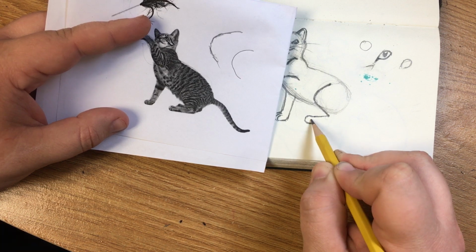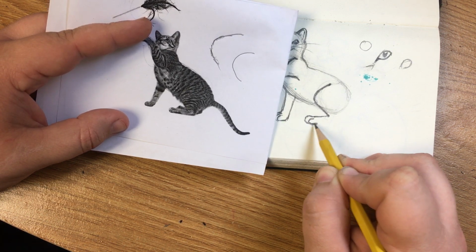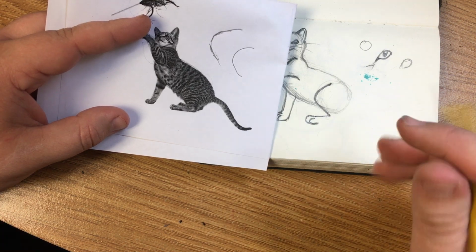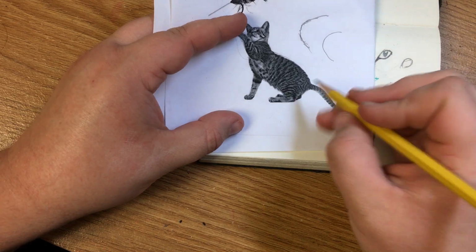So here I see two toes. So after I draw that first toe, I'm going to draw another toe on the inside just by drawing that parenthesis. Notice that I left a little bit of a gap between the toe and the top of the foot. You don't have to do that, but that does leave a little bit more of the top of the foot visible.